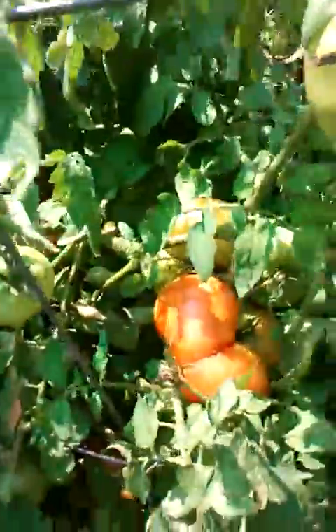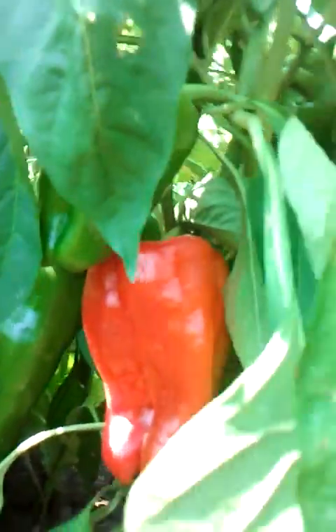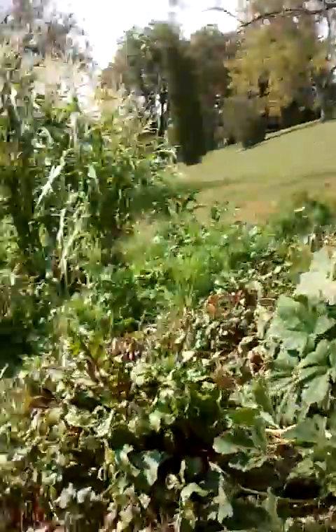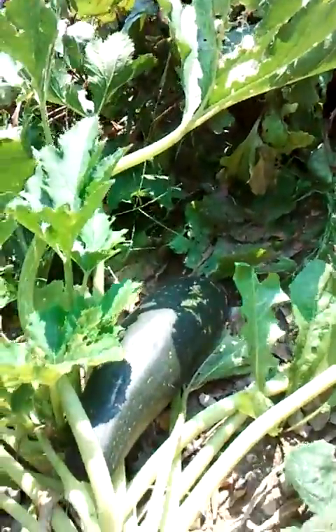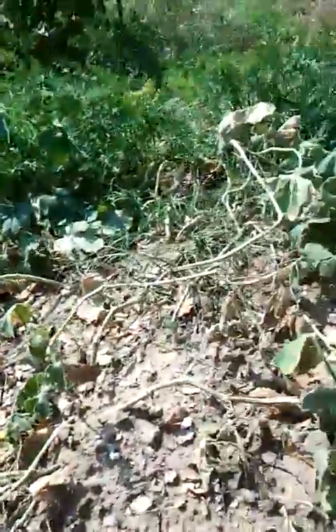Here's some more. And over here I have about four bushes of colored peppers — you can see the red one. And zucchini — I better get this picked before it gets too hard. There's more zucchini. And some cucumbers that have not done well. I don't know why, but they are not doing very well.